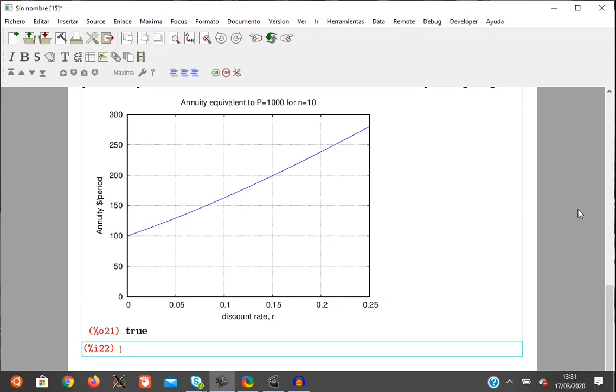And if we move up to a 15% rate of discount, more than double the 6.5 we have estimated, we then have double the annuity, jumping from 100 to 200 and so on. So this way we have transformed one initial payment of 1,000 into 10 payments of 200. Any change in the analysis will produce more or less the same equivalence.